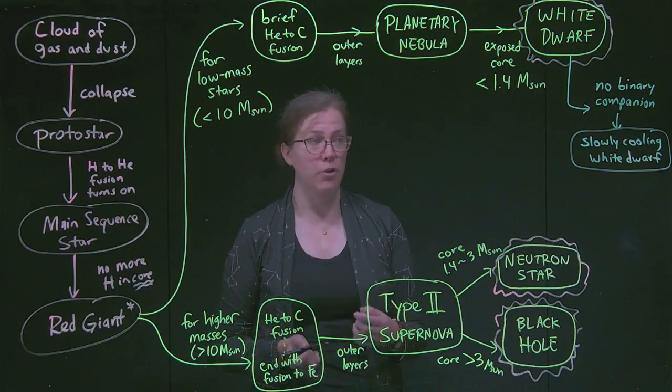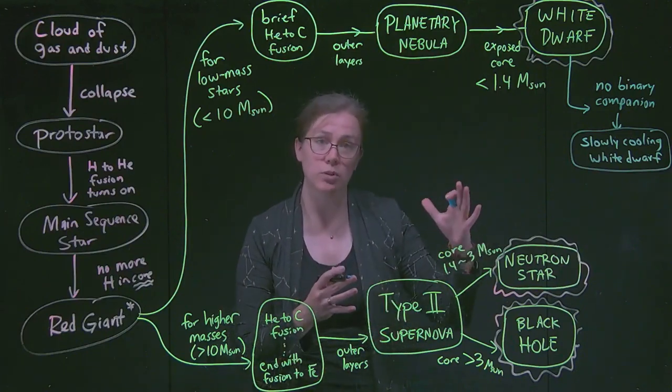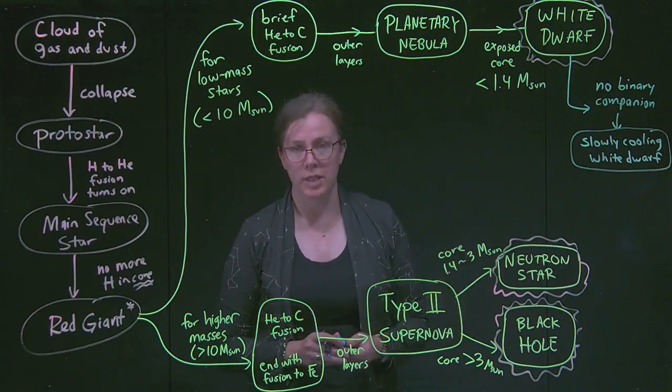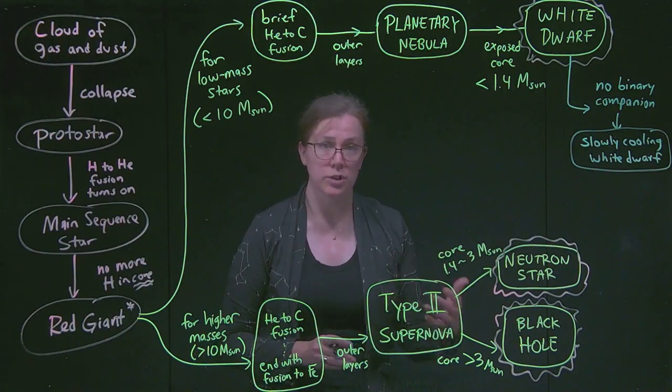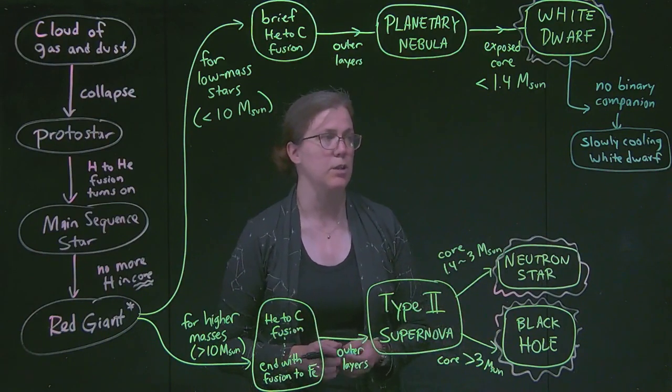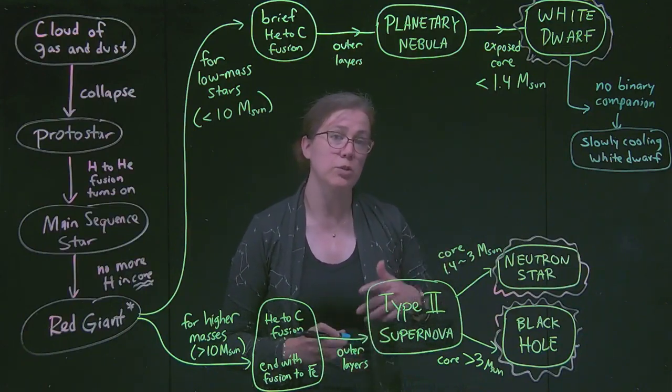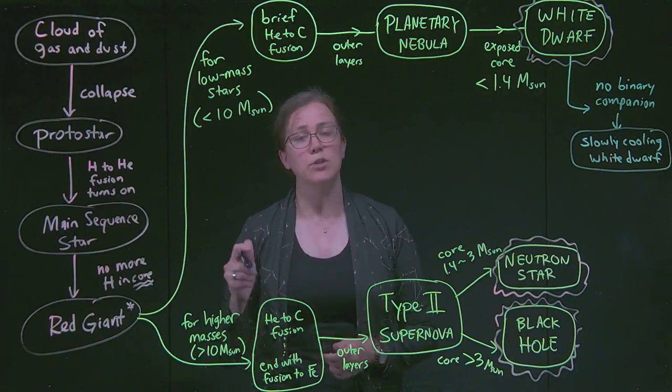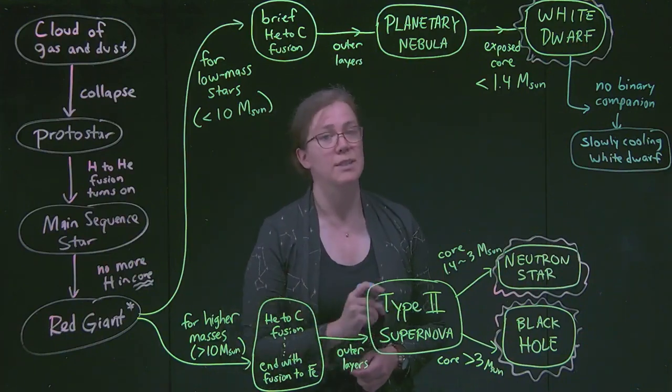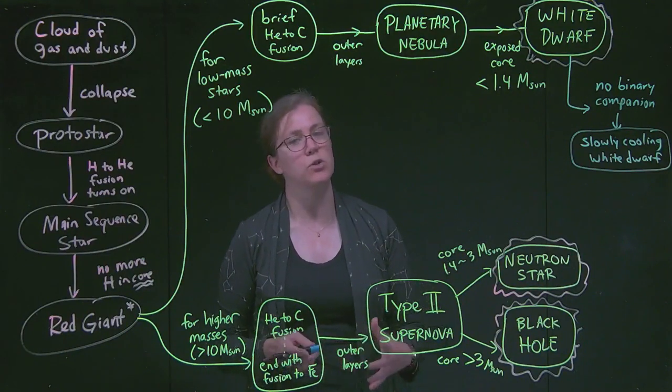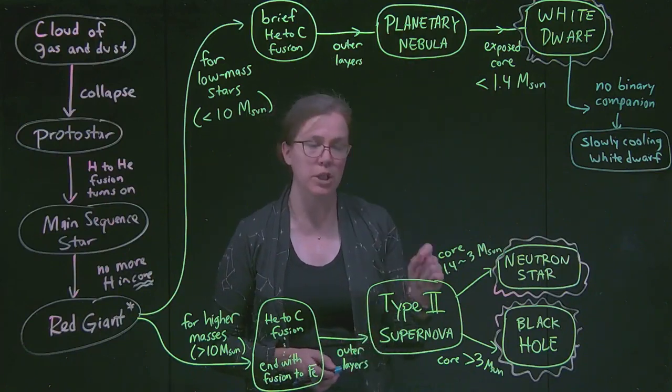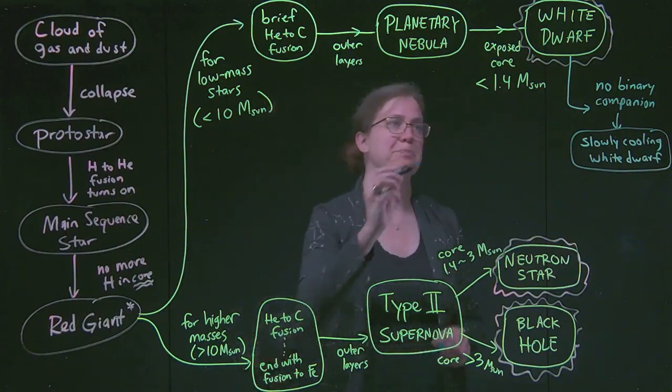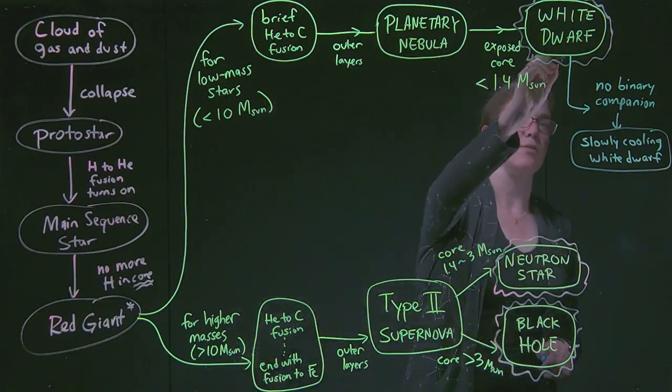And there is a term for a white dwarf that is cooled so much it's no longer glowing. The same way that if I left a mug of tea on a table, hot tea, it would eventually cool and not be very delicious anymore. But that slowly cooling white dwarf eventually will no longer give off visible light and we would call it a black dwarf. The universe is not old enough yet to have any black dwarfs. So it's not a very useful term because there's no object we can point to and say, that's a black dwarf. So I'm not going to write it down, but you could if you felt like it. We're not going to need it for our curriculum.